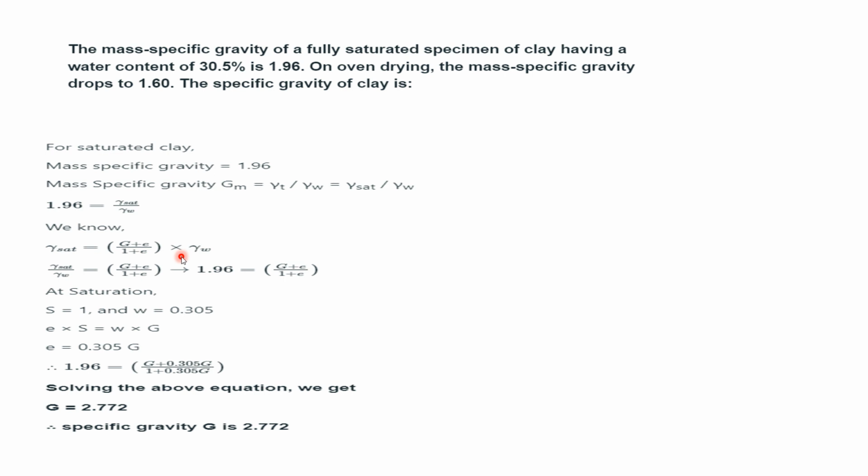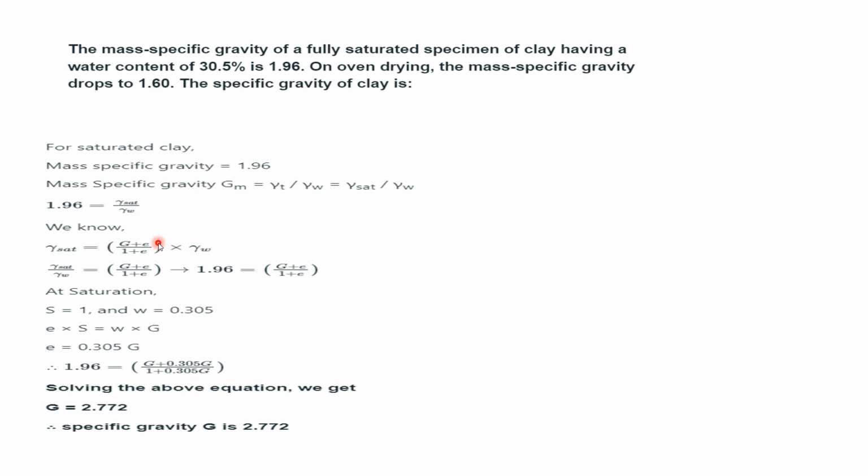It's a formula. There are some basic formulas for soil mechanics, which I will also share in this presentation. Please try to memorize certain formulas, whereas certain formulas can be derived. Not to memorize all, just with three or four basic formulas you can derive the other formulas. So gamma saturated is (G plus e) by (1 plus e) into gamma w. So what is this e? It is the void ratio, which is nothing but volume of voids to the volume of solids. That is how many voids are present in this much of solids.